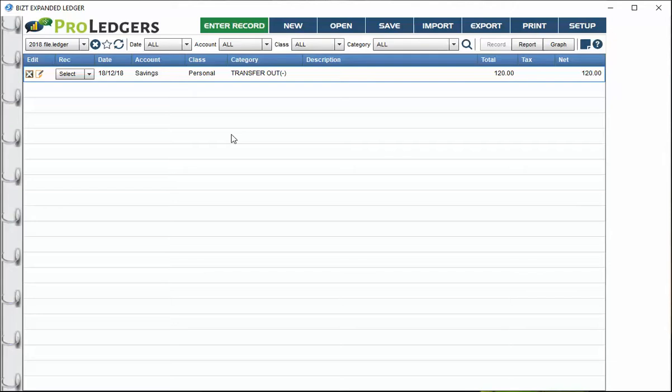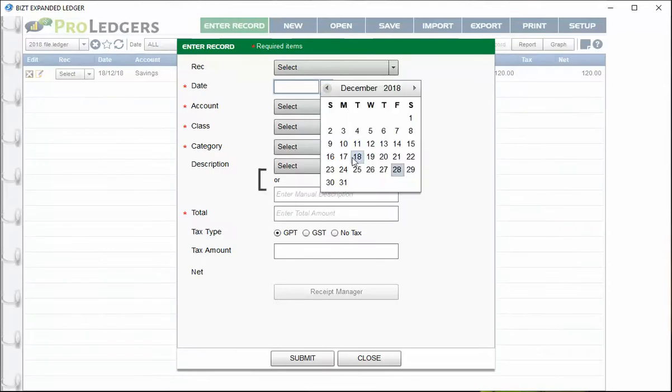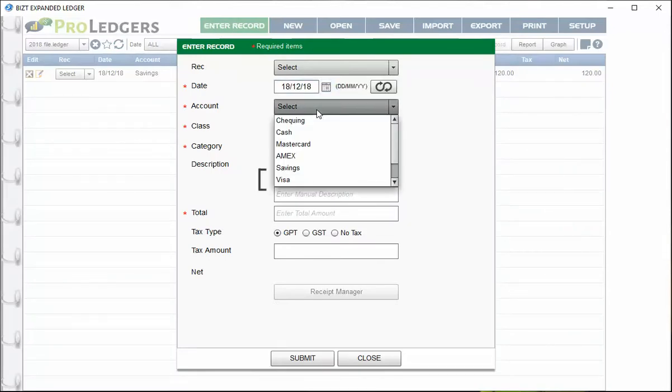Now let's say, for example, you want to make a payment on your credit card. So now this involves two things. You're going to transfer money into your credit card account, and you're also going to transfer money out of another account to do it. So it just takes two entries. So let's do that. So let's say we're going to transfer money into your Visa card account.